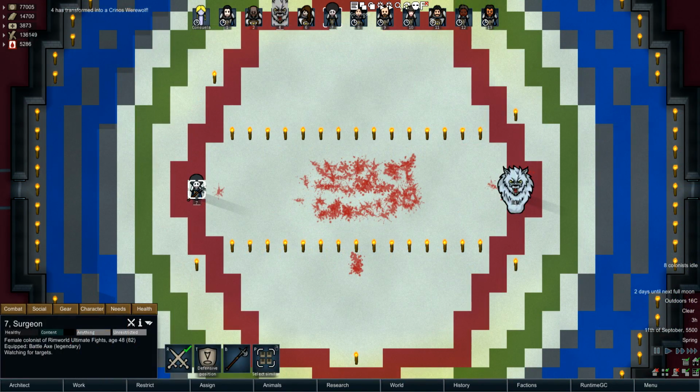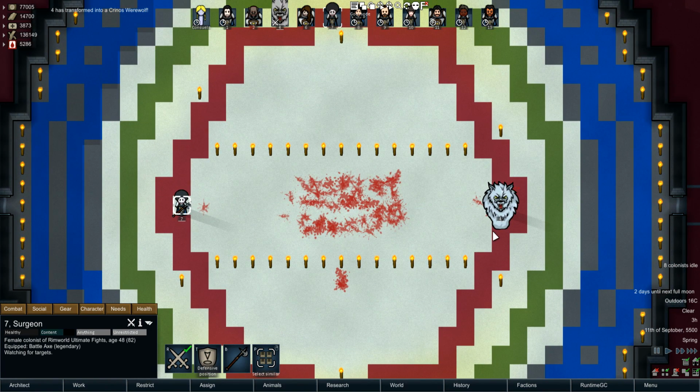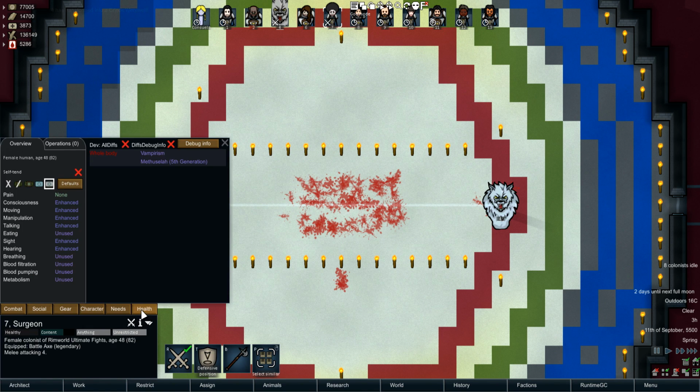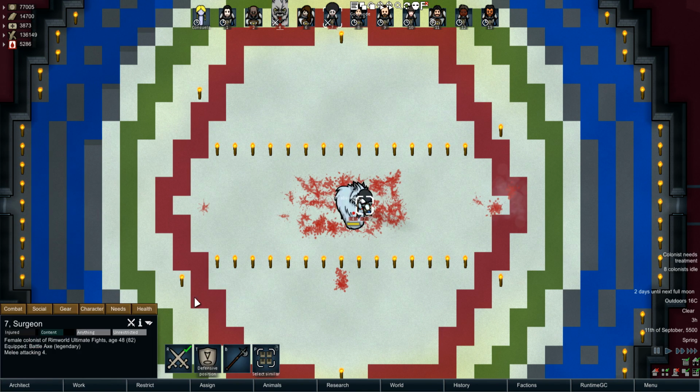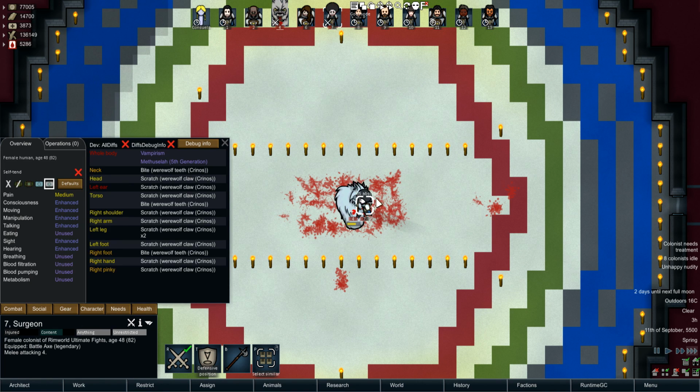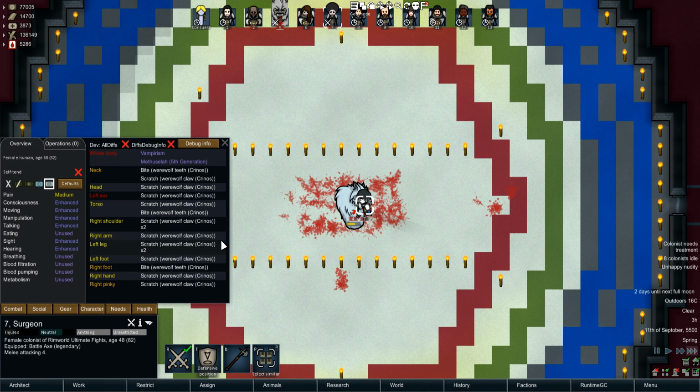Alright, so here's the Chronos versus the vampire. I need this to end quickly because Chronoses do not last long. The transformation lasts a really short time. Oh, right away. Much more of a fair fight, it looks like. Actually, it's one-sided.